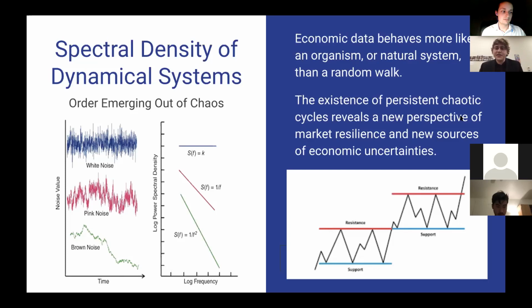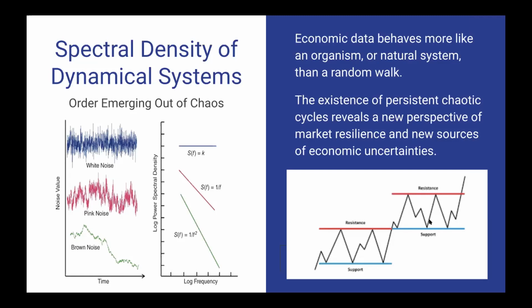Maybe you've heard of it, but you can see here that prices can often be observed to have inflection points at values that have been inflection points in the past, right? So we would call this long memory of the system. And that is something that would not be consistently observable if this underlying system was in fact brown noise.